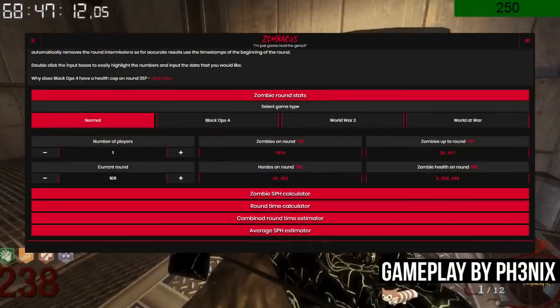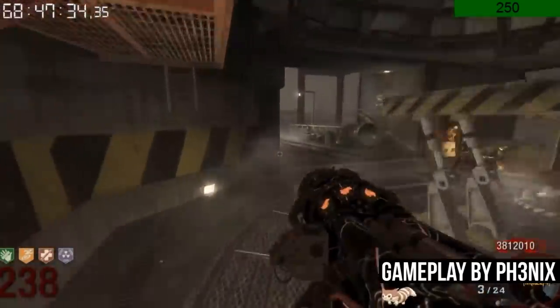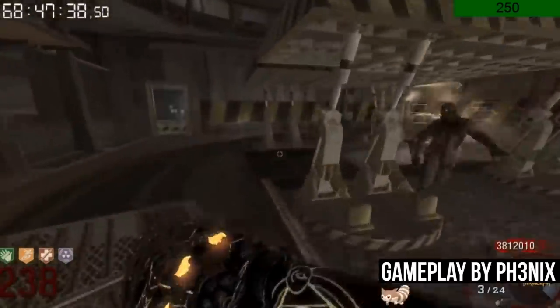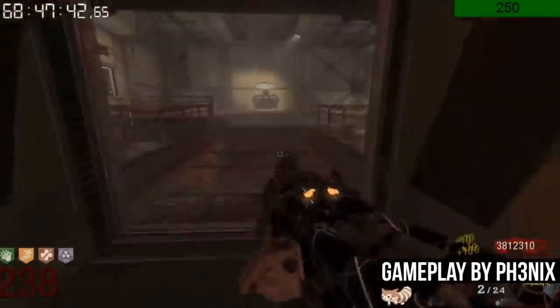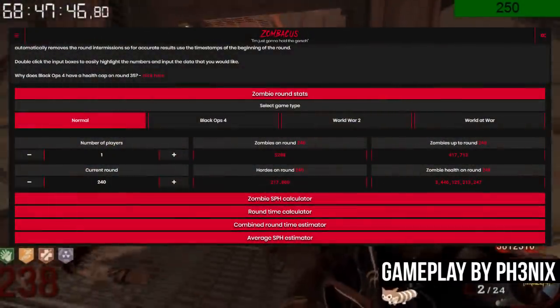After round 105, you're going to need multiple Thunder Guns to get through the round. And the number of Thunder Guns per round will continue to increase as the rounds increase. So by the time Phoenix had reached round 240, which is when his game reset, he would have needed 6 Thunder Guns to complete the round.